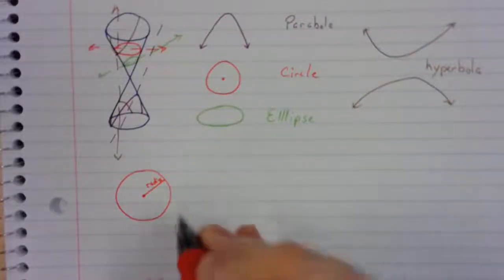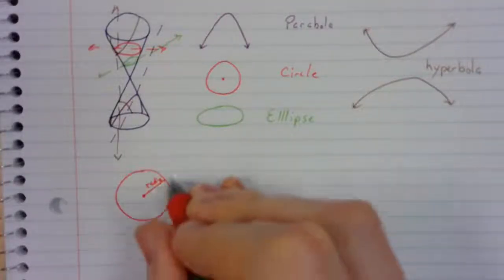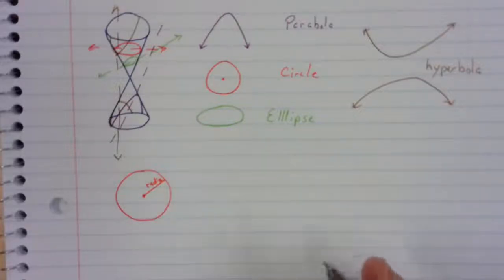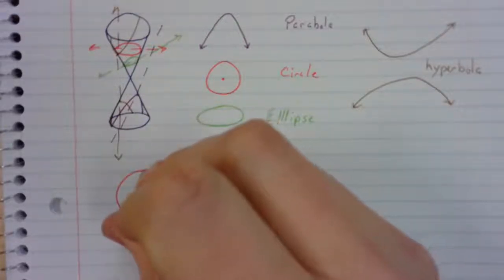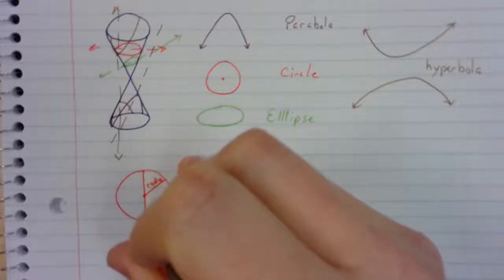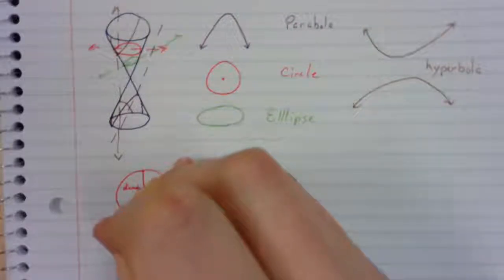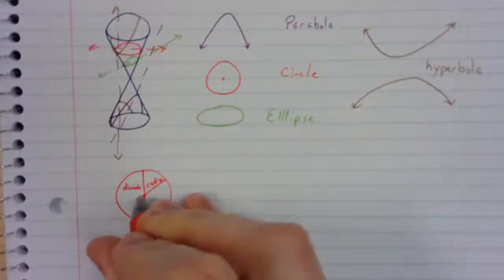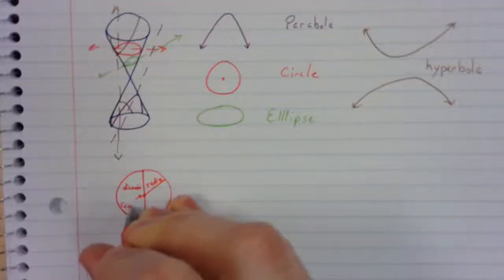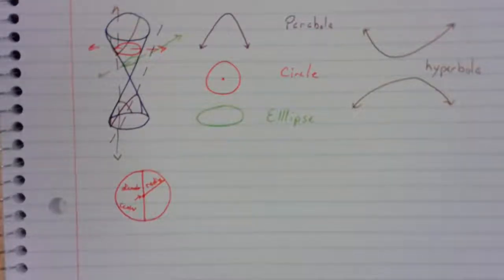So there's a radius. The radius is simply the distance from any point on a circle to the center of the circle. Now you guys also know that if I go directly from one side to the other through the center, that's called a diameter. Okay? And again, this point right here is called the center. There are other special segments on a circle. Next chapter, we're going to get into what are called tangent lines, secant lines, chords, all different types of things. But for now, these are the ones I need you to know: the radius, the diameter, and the center.